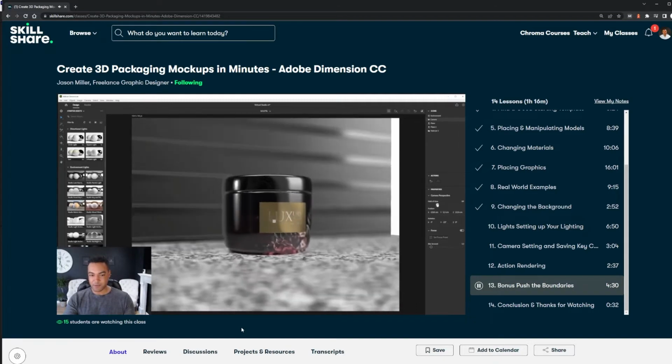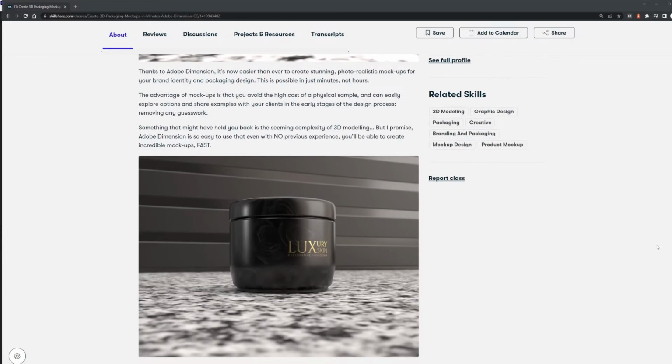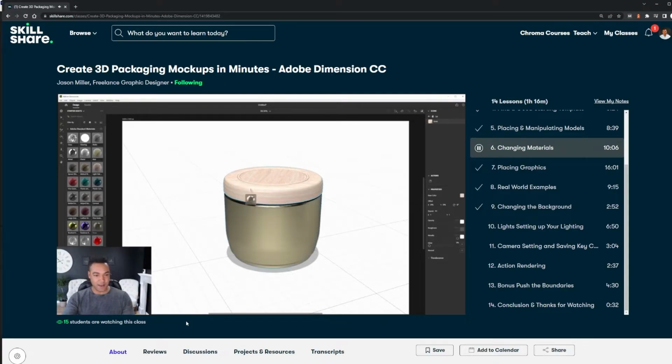So all you'll need to follow this class are Adobe Illustrator or similar software, and you'll definitely need Adobe Dimension CC. Now, as we come to the 3D mockup stage, we're going to dive straight into using Adobe Dimension, and I'll guide you through just what's needed to get this sample created and adjust your lighting, your layouts and so on. But if you'd like to take a more detailed look at using Dimension, feel free to check out my other class, which dives into a bit more detail.